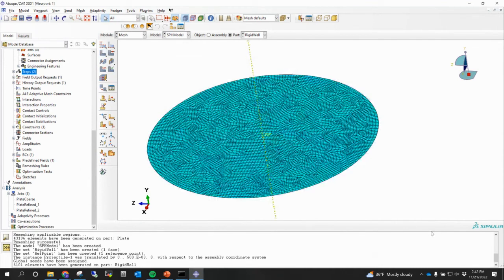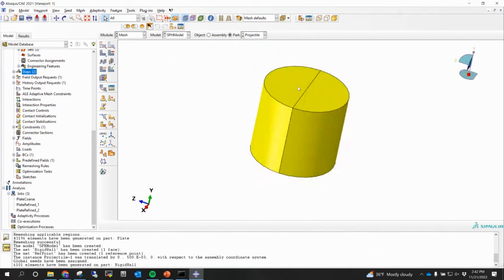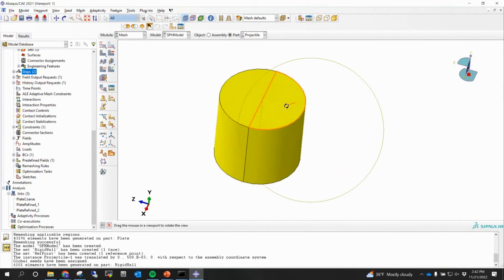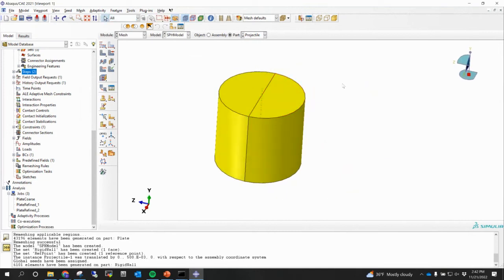Okay, mesh is looking okay, and let's go to the projectile. For SPH, it always has to be yellow. It's better to use yellow because that will allow us to use hexahedral elements. Hexahedral is just like a brick in 3D. It doesn't have to be that elongated. It's just a cube. But basically what we are saying to Abaqus is that for each cube, you're going to replace that cube with a particle.